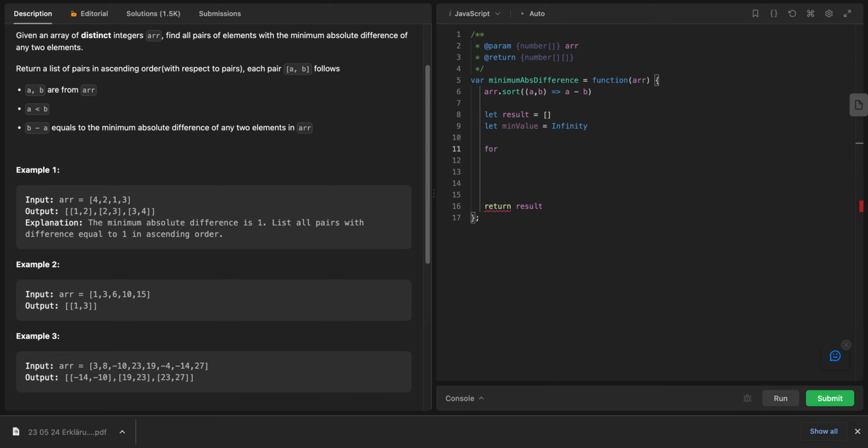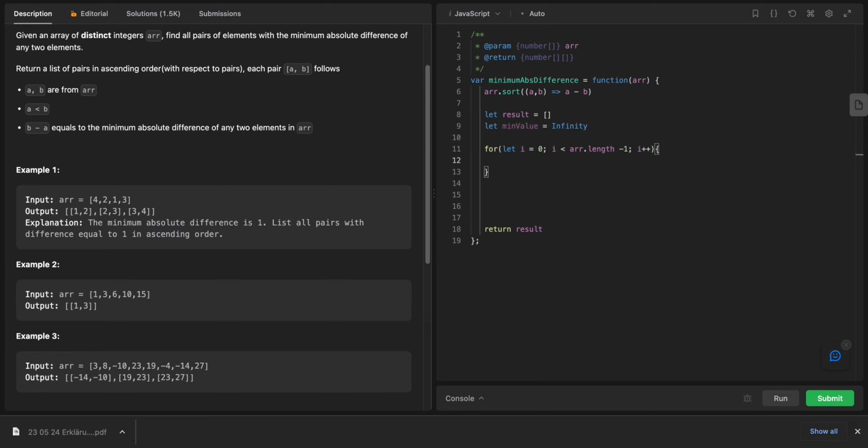So I will make a loop through, let i equal 0 and i less than array.length minus 1, and i plus plus.